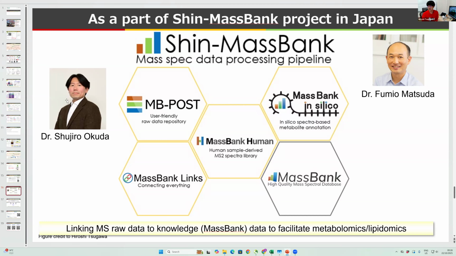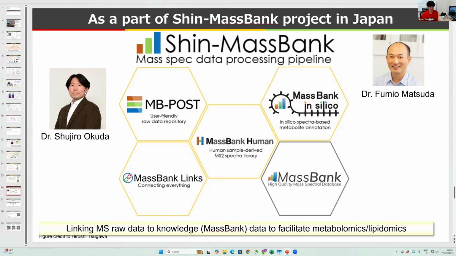And jPOST is actually a very famous repository in the proteomics research field. And maybe some of you know the name jPOST if you are a researcher using proteomics techniques.